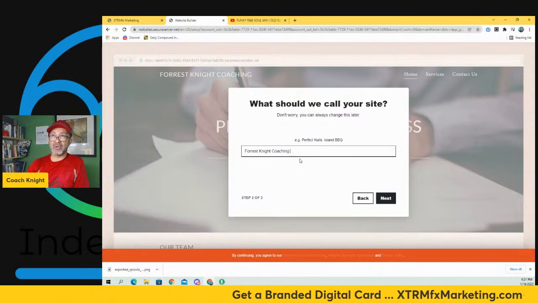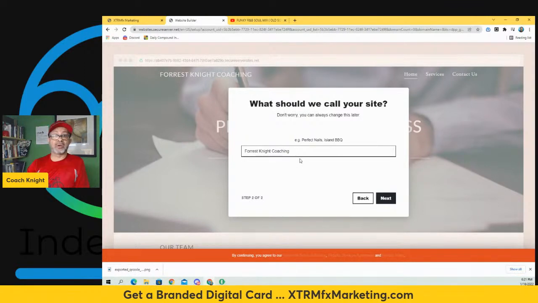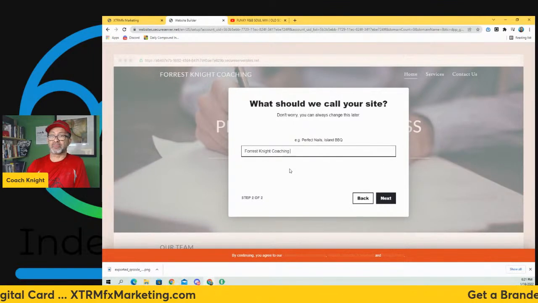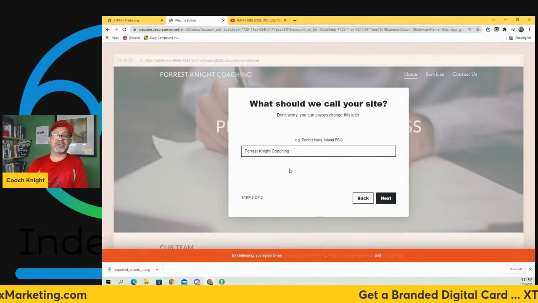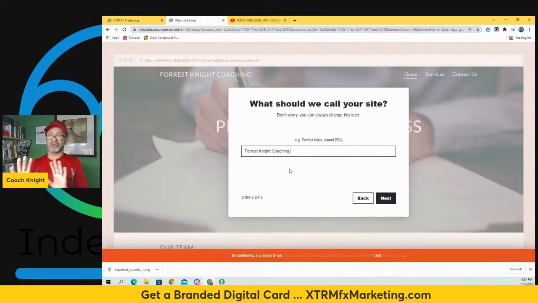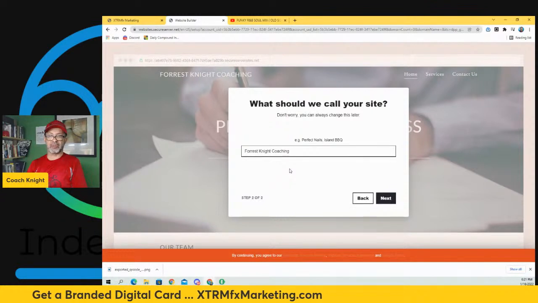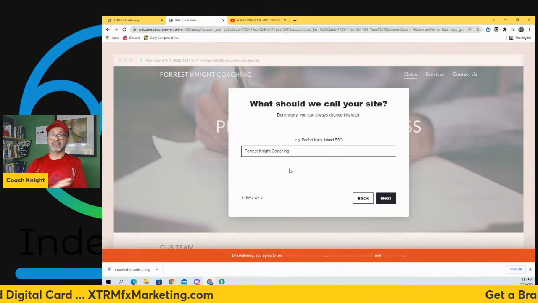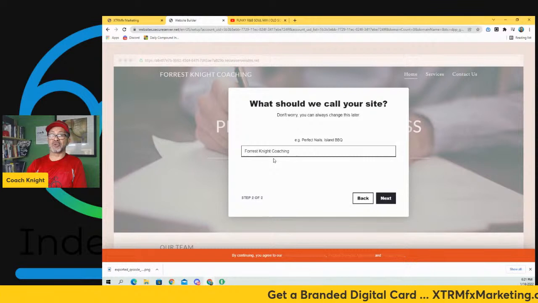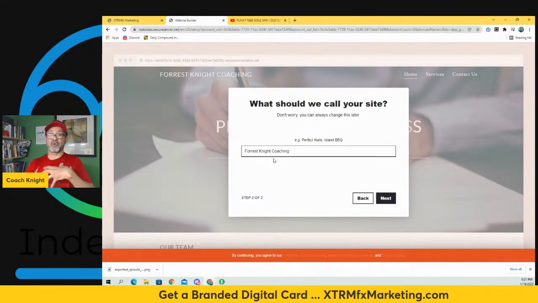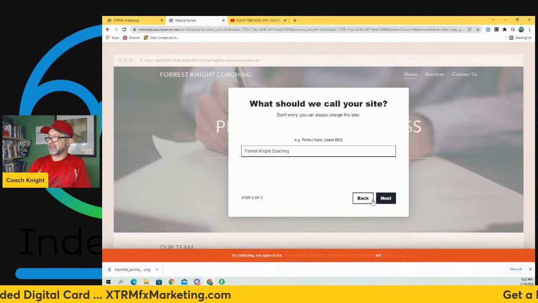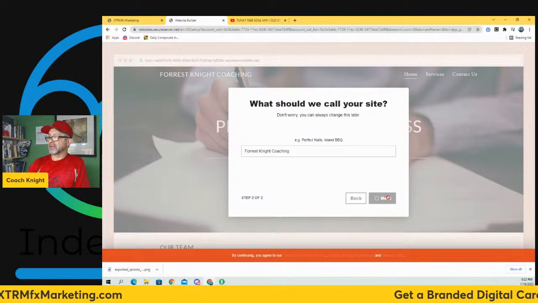Do not use your network marketing company's business name or any form of that in here. Do not do that. That's brand infringement. You can't do that. You can't use their name. You can't use any form of their name. So don't do that. You're going to get kicked to the curb, and compliance will probably reach out to you and tell you you can't do that. Don't use your company's information in here, anything. This is your brand that you want to keep with you, branded for you, not for your network marketing company or anything else. This is your brand. So understand that. So next, I'm going to click next.